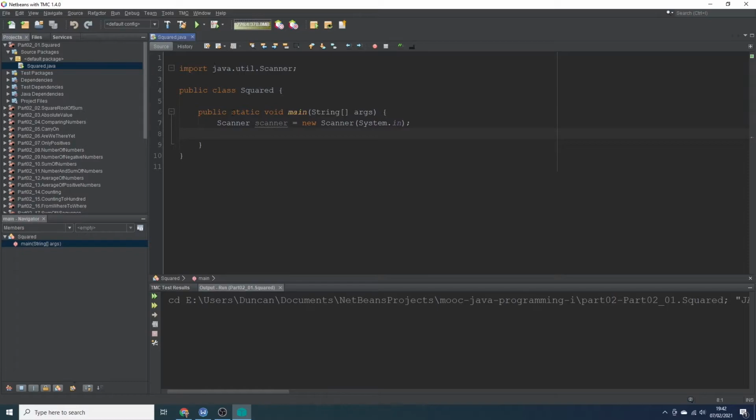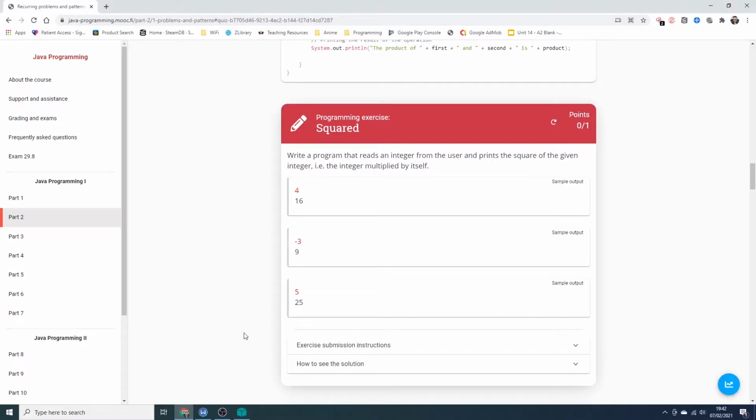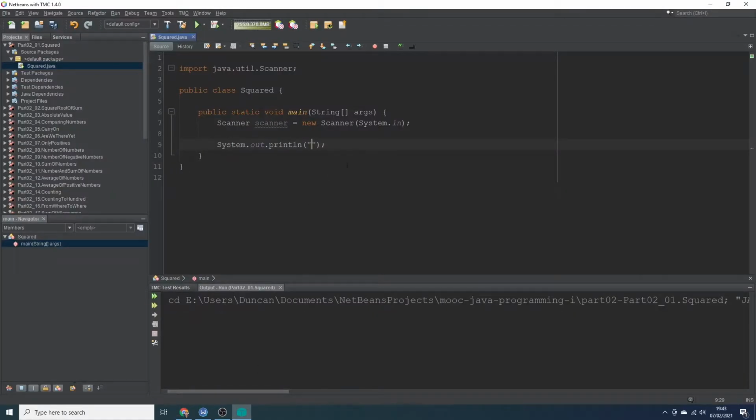Well, so we've already got our scanner, they've already done the import for us, so all we need to do is read user input and then print out the answer. So we can have a system out, so let's just quickly double check and see. It doesn't actually say anything, it doesn't even ask for a number, so let's try it without a prompt, because we know that we need to put it in there, and it's not like this is going to go into production. So we can combine our integer and our scanner input into one, so we can say int input is equal to scanner dot nextInt.